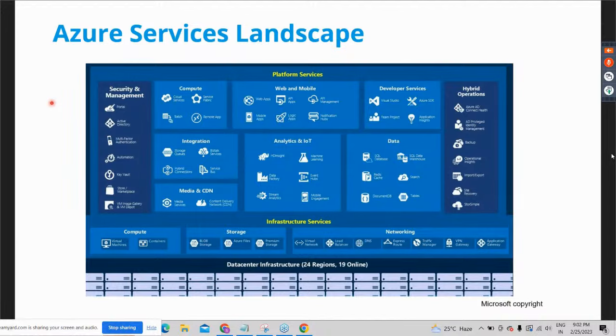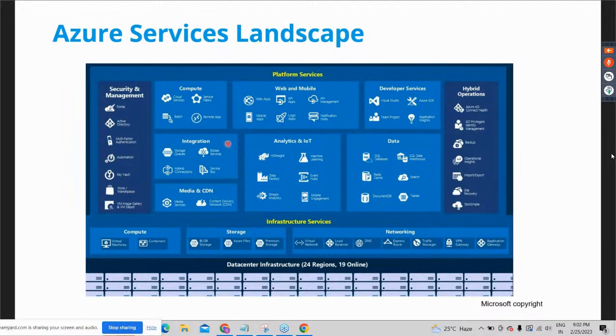This is a quick area where you can monitor and check your processes, and everything is available in a single location. This is the data center, or you can say the infrastructure that we will be using. And with this, this is the initial landscape part you can find here.